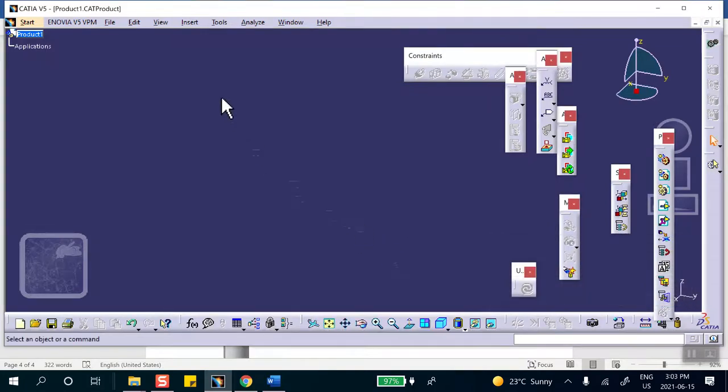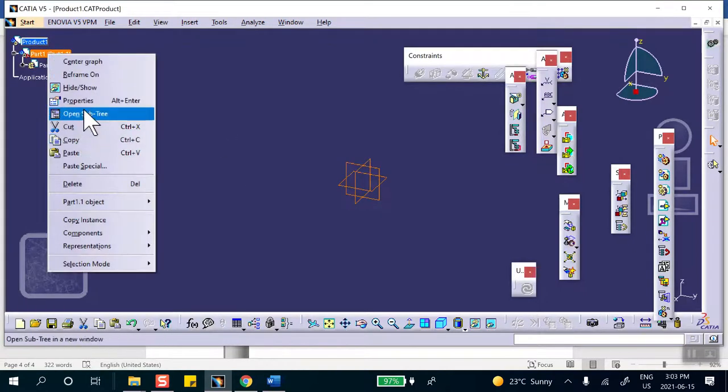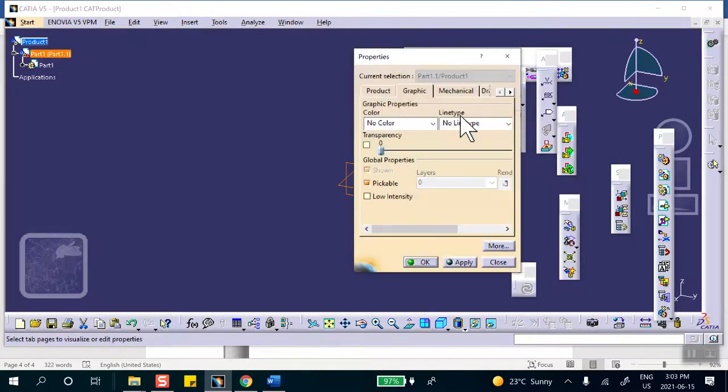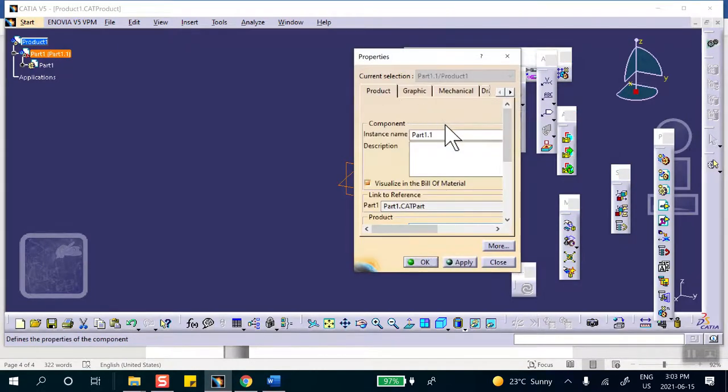Okay, so insert a new part in there, and I'm going to call this thing the cylinder. Right-click, properties, product, I'll call it cylinder, CYL.